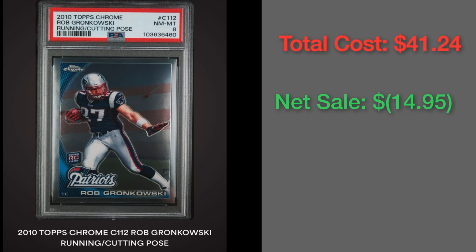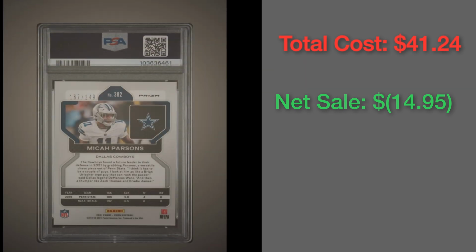This Gronkowski I thought was going to be a 9 with a chance at a 10. I thought the appeal of the card would have bumped it up. But I think there's just the centering was going on with it and it ended up getting an 8. And maybe I just missed something. But ultimately, sold this card for $30, took a $15 loss on this one.